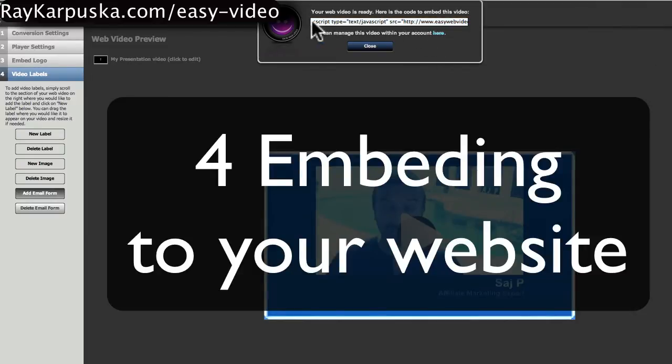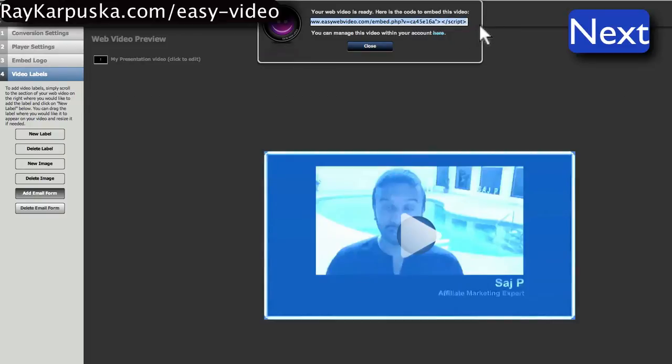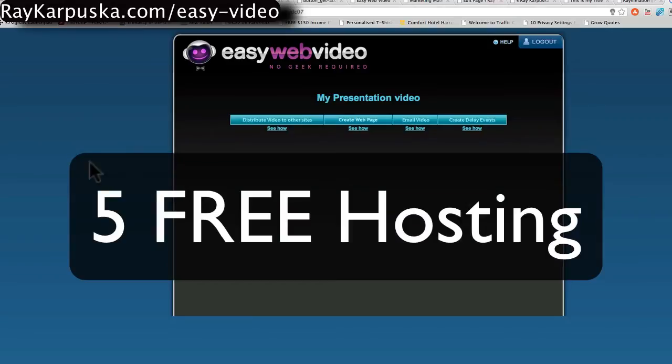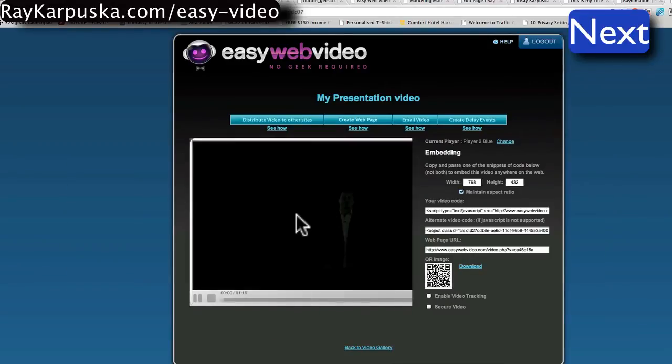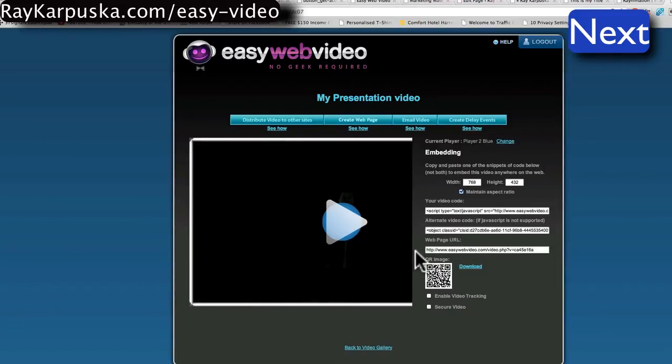And I have this code now that I can just copy, go to my page and paste, and it will automatically play the video with all the settings, right? But let's say I don't have a page or a website that I can put this on. So what I'll do is click this here, and it will guide me to the page that is already uploaded to the server, and all these settings are available for the video. So let's quickly run through them.